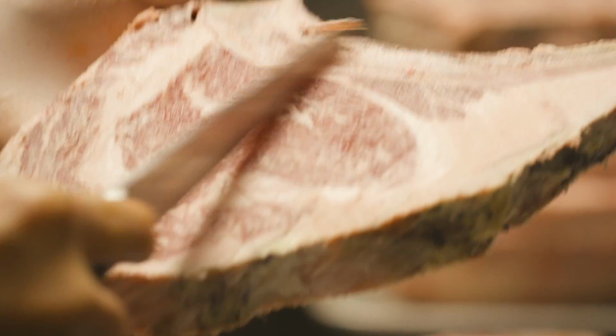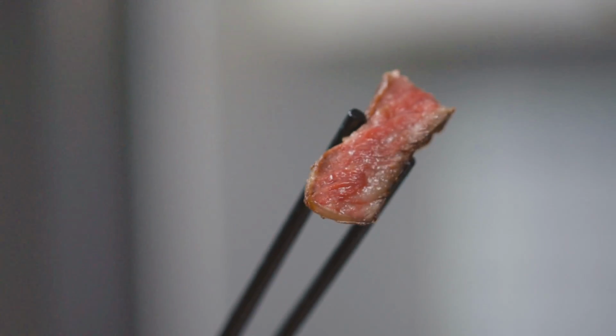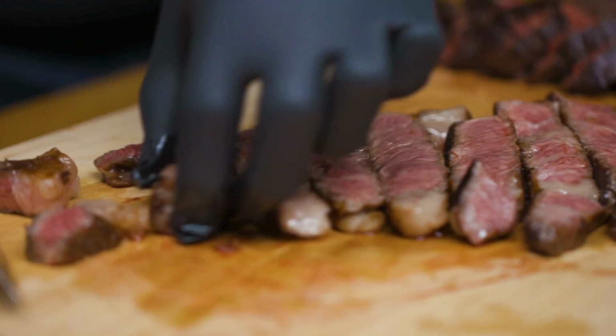It is very, very fatty. There was so much fat on the dry-aged ribeye that when you put it in your mouth, it is that explosion of umami. Look at the shine, can you see it? It's basically bathing in its own greasiness. I feel like I just put on lip gloss. There's a little bit of a funk, but it's almost gone at this point. Instead I get that concentrated beefy flavor.